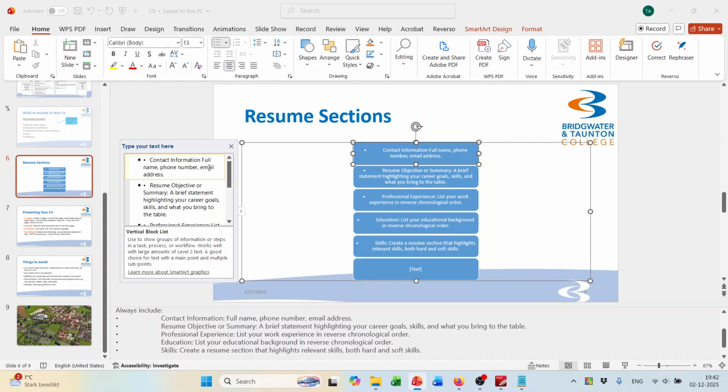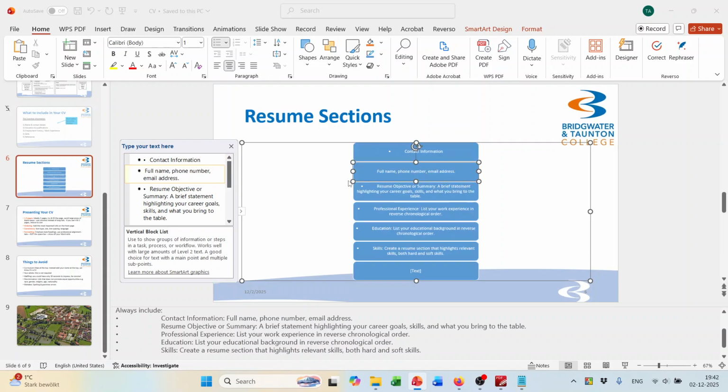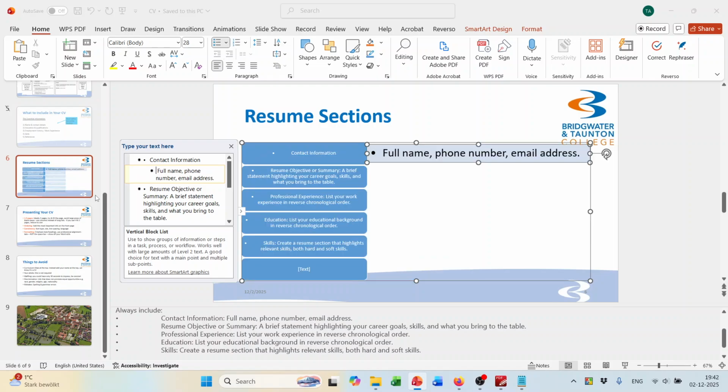First I need to press the enter button. So you can see that this goes to, and this creates another level. But if I press the tab button, it will go under the first tab and it will become the right side. So I can delete this point, this is not necessary.